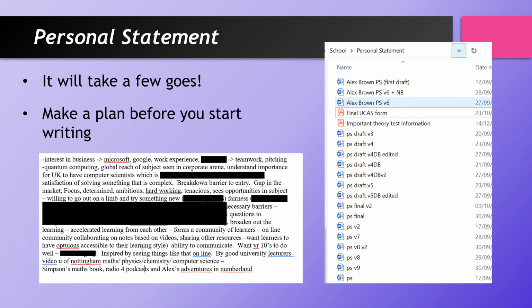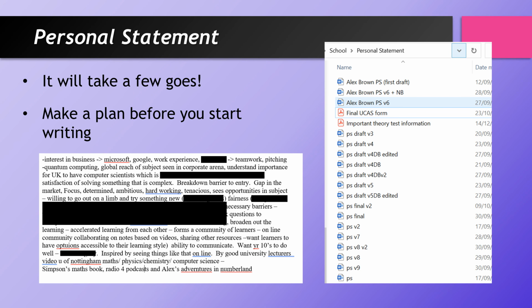You might be able to do something a bit better, a mind map and so on. Doing a plan before maybe the summer holidays between year 12 and 13 is probably the ideal time to do it. So if you are thinking, oh my goodness, there's not much to write about, you've got time to go and read a few books or do a few projects maybe.